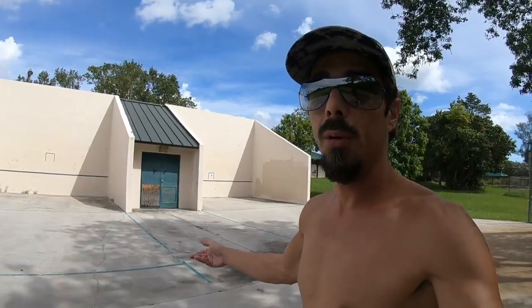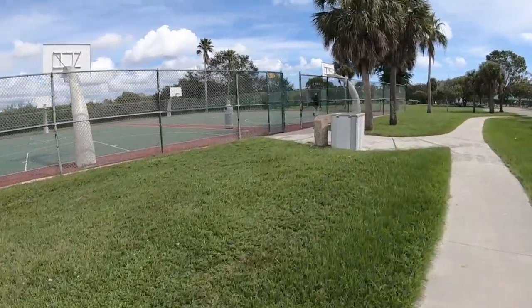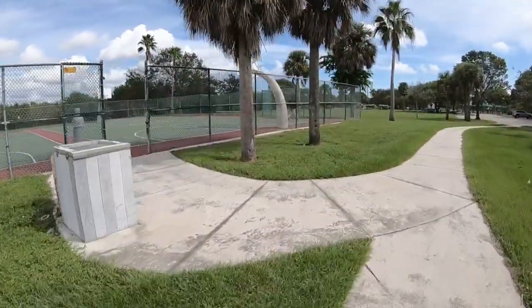The park is home to 4 half courts. If you want to come here and practice hitting a ball against the wall, or playing some handball, or kicking a ball, anything you want to do alone, they have it here for you. Behind me you can see people playing. This park is beautiful at any time of the day. The bugs aren't that bad, especially during the winter time. And it's just a great place to come with the family.